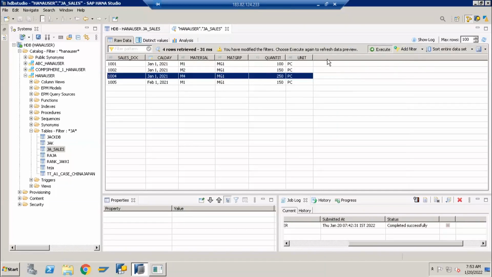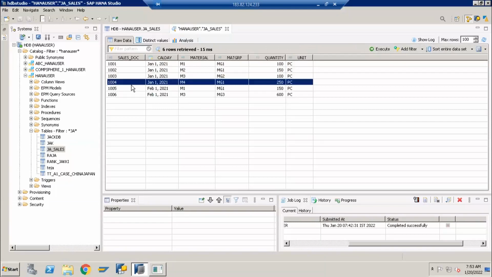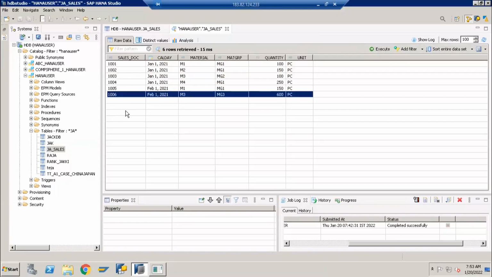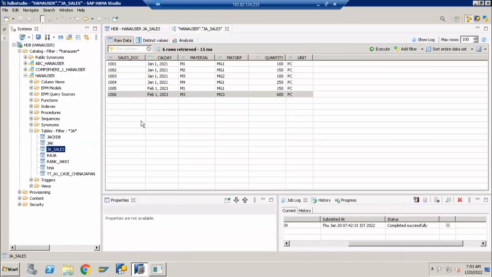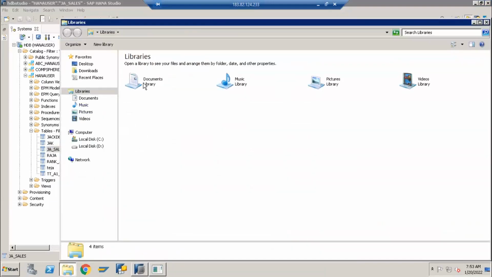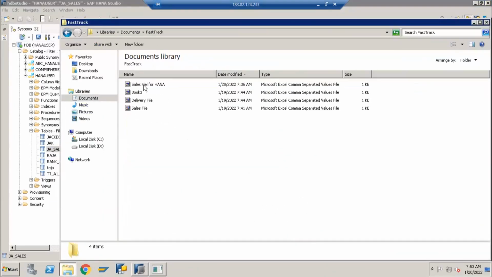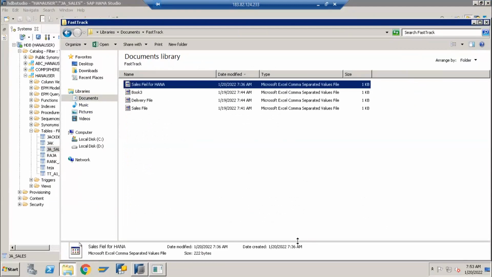That's it. That's all about the creation of a table. Now the next part is that we want to load some delta information into the existing table. Till now, what we learned is how to create a new table by importing data into the database. Now the next thing is how to load data into an existing table. We can do it the same way, but first we need to create a delta file. So let me go here and create the delta file.